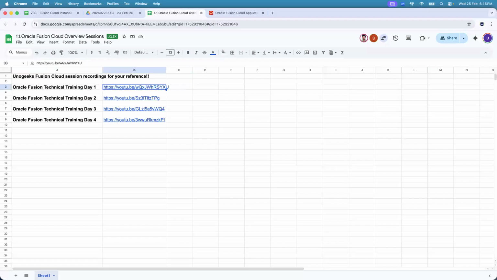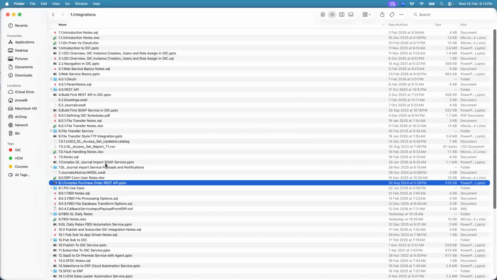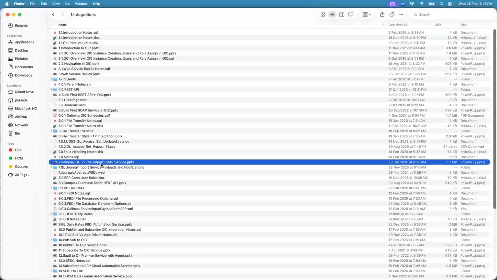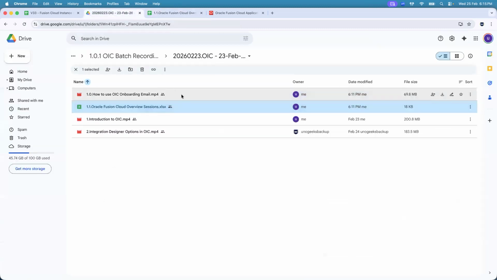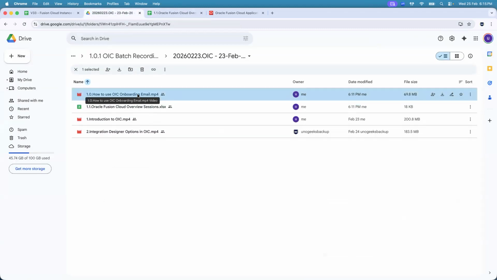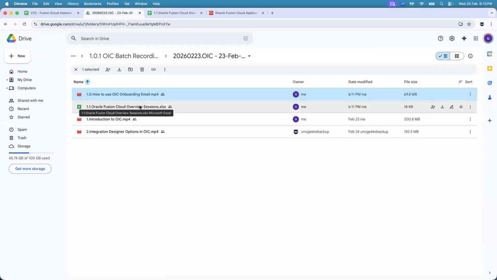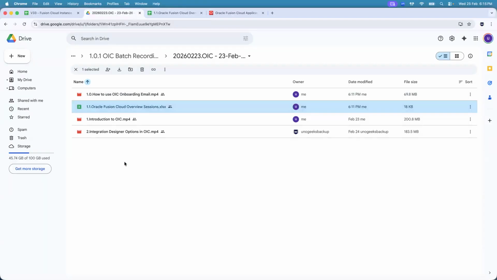But before we get started with ERP related integration, and it would take at least a good couple of weeks by the time we reach that stage, by the time we start the journal import SOAP service, I want all of you to go through these 4 sessions and make yourself comfortable in Fusion Cloud, in case you're completely new to it. Okay, so 2 action items. After the session today or probably tomorrow, go through this complete 30-minute session, understand how exactly you should be using the onboarding email. And before we do the journal import service, ensure that you go through these sessions and make yourself comfortable in Fusion Cloud.